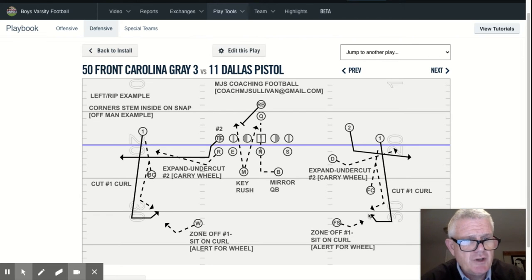Now we can actually over under double cover the curl in grade 3. And so anticipating how we played in grade 4, this is a nice change up for the quarterback who has to kind of figure it out on the fly. That's just why we don't show the alignment change pre-snap. We wait until after the snap. So everything that the quarterback reads is after the snap. We don't want to give any pre-snap indicators.